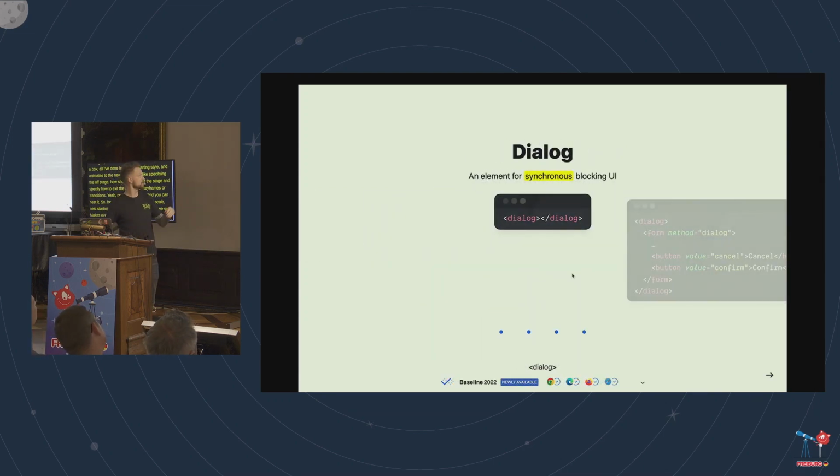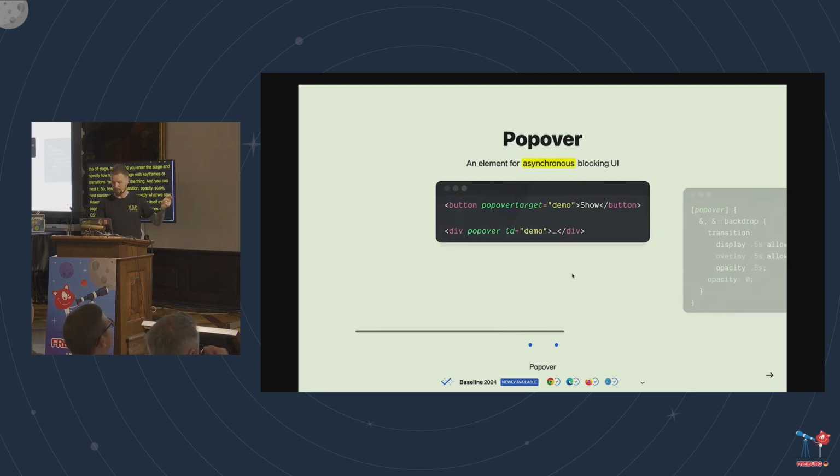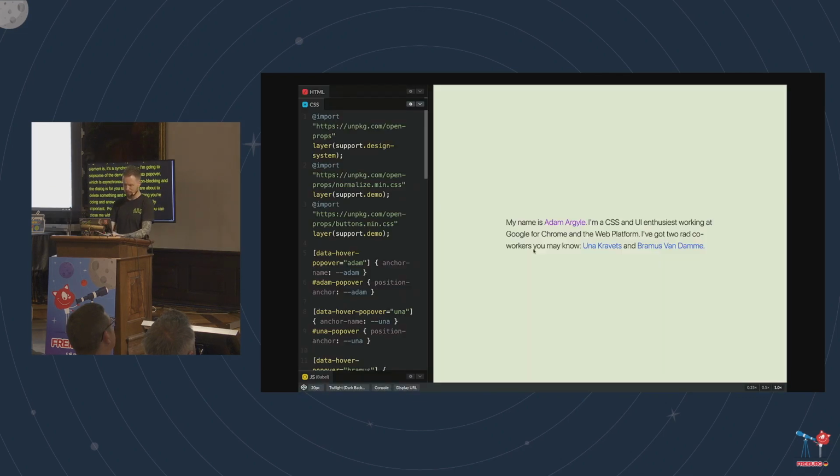The dialog element, hopefully you know what the dialog element is. I've highlighted that it's a synchronous blocking UI element, and I think that's really critical. I'm actually going to skip some of these demos. I'm also going to go into popover, which is asynchronous. So meaning that this one is non-blocking, and the dialog is blocking. Dialogs are for you saying, hey, you're about to delete something, and you need to stop everything you're doing and answer this question, because it's really important. And popovers are like, nah, it's kind of chill. You know, like you can close me with the escape button and stuff like that. So here's a good example of some popovers. I hover over me and my coworkers' names, and I've made a popover.